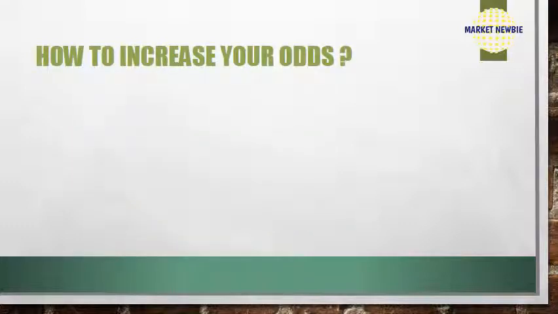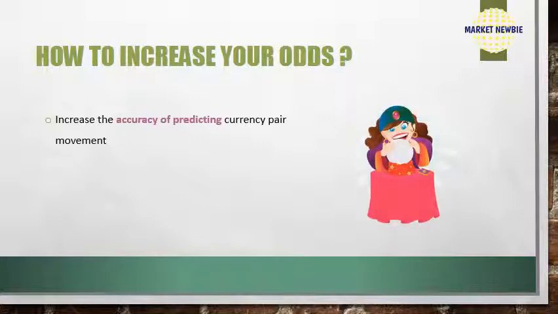So how do we increase our odds of winning? Basically, to increase your odds of winning, you must increase the accuracy of predicting how a currency pair moves. Generally, there are 2 types of analyses that could help you. The first is called the fundamental analysis, and the other is technical analysis. Some people use the first, some use the second, and some use both. No matter what methods you are using, your end goal is always to increase your odds of winning. Continuous learning and constant refinement of your knowledge in trading can never be overstated.